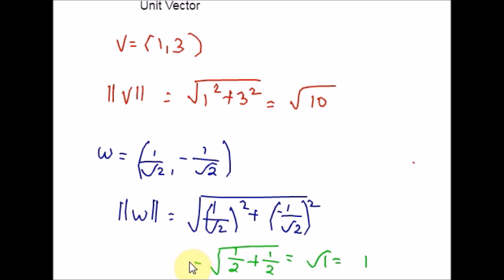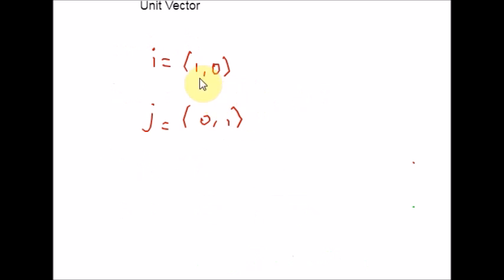The basic unit vectors i, j, which are of length 1 and have directions along the positive x-axis and y-axis respectively: 1, 0, so it will be here, and 0, 1, it will be in the other direction. To find a unit vector with the same direction as a given vector, we divide by the magnitude of the vector, the formula we just saw. Let me take one more example and explain it to you.